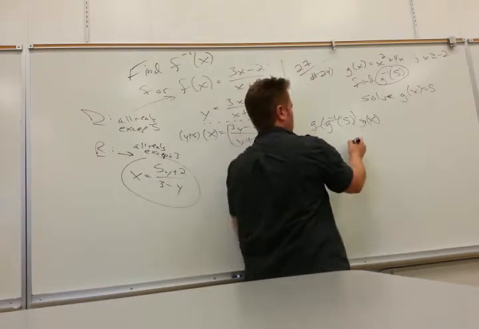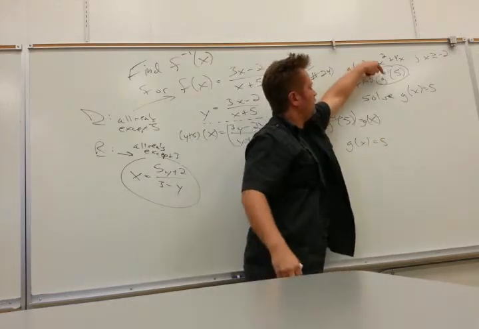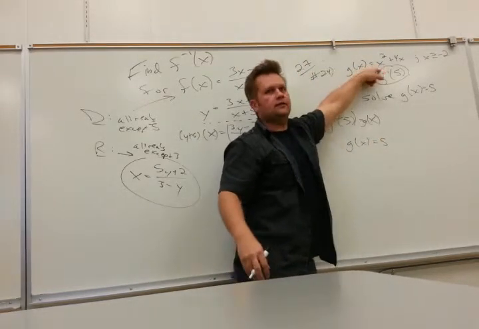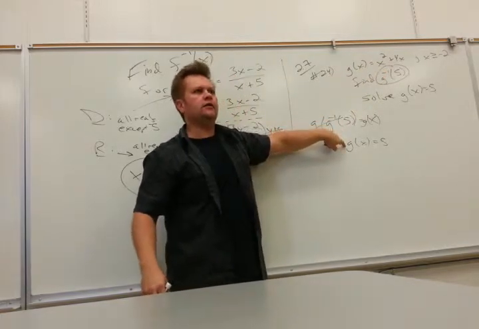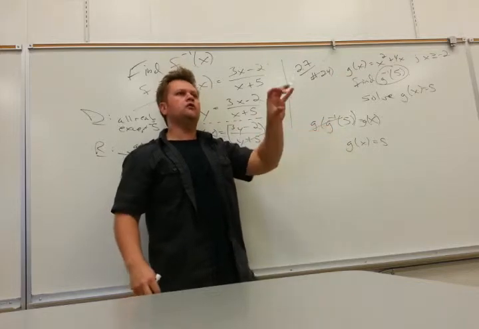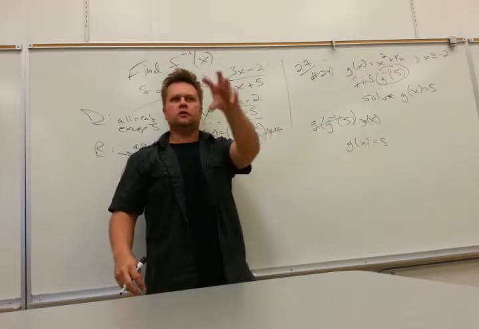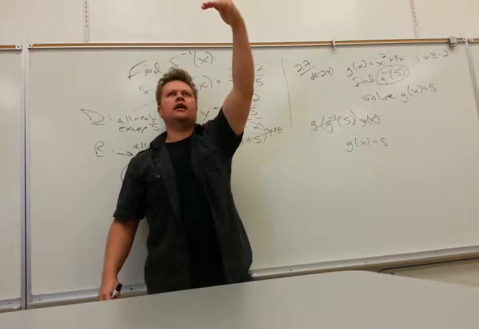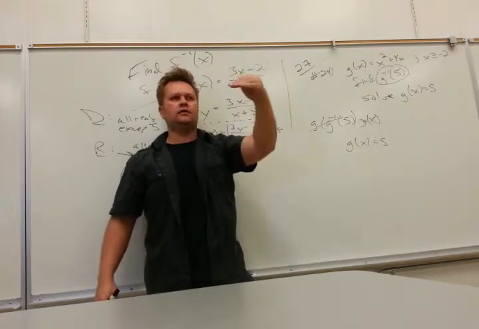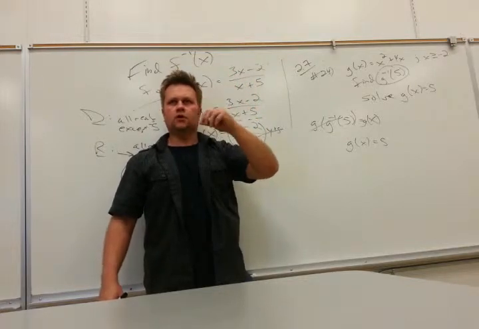Cancel. So don't I get g of x equals 5? So that statement, find g inverse of 5, it equals x, is the same as this statement, find x where g of x is 5. It's the same thing. And very often we'll see that. We're learning new terminology, new symbols. The first step is to translate what they're asking into something I know how to do. So we're learning that translation as we go along.